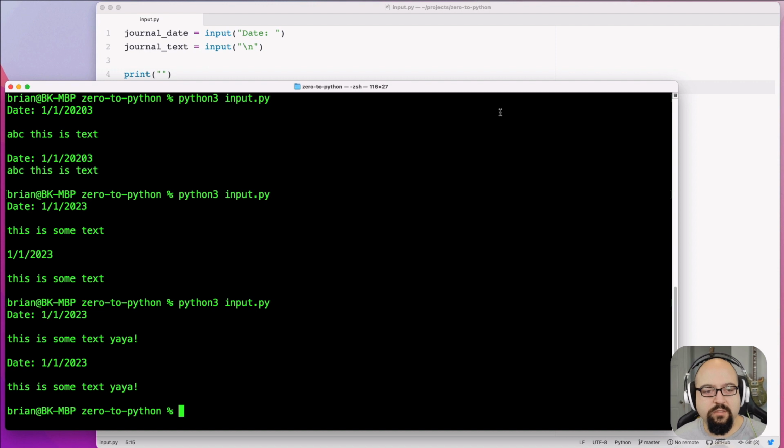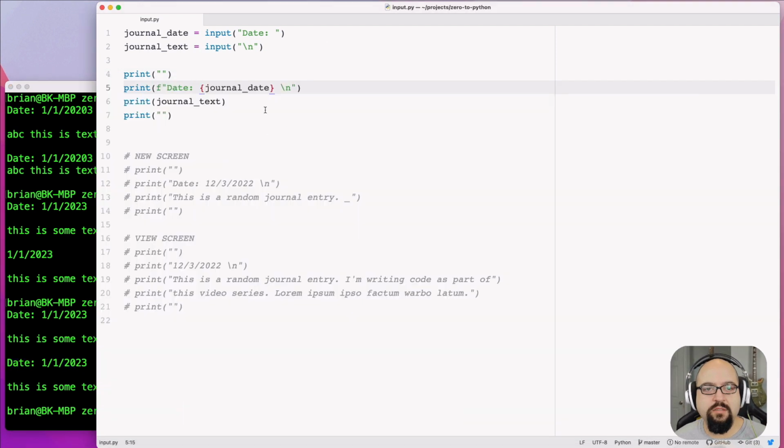I obviously misspelled yay. But as you can see, it did what we wanted to do. So you have the date here, and then you have the variable here, and you still have the new line. So it's interpolated our journal date variable into the middle of this formatted string, which is what we want.